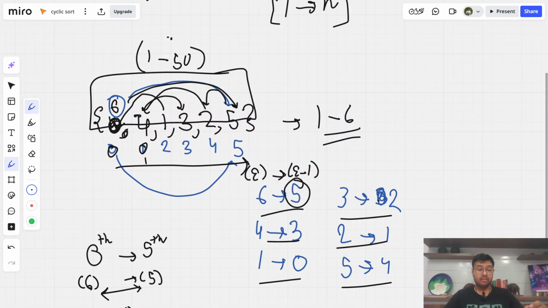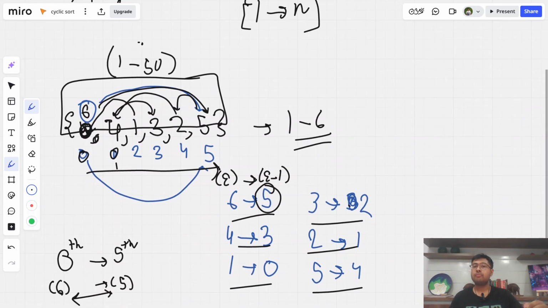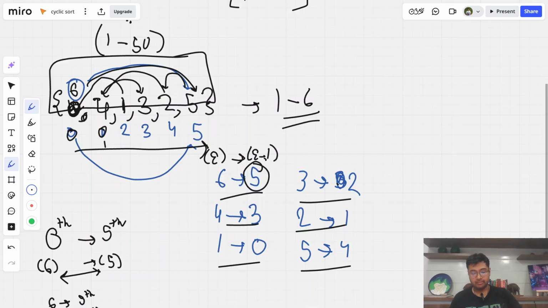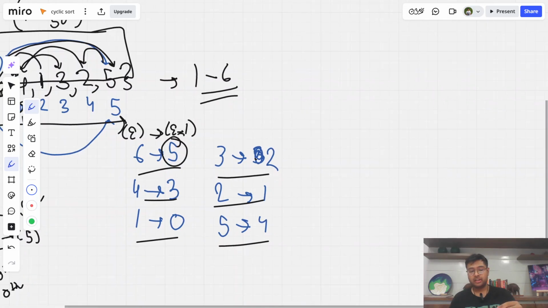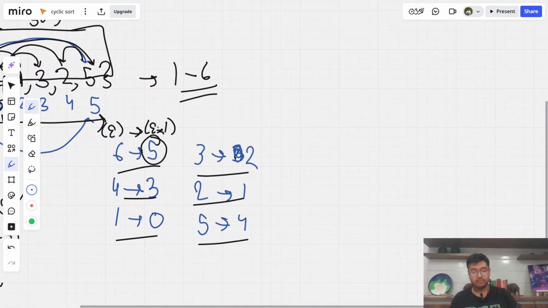And yeah, now you can also understand that this will always and only work if you are given a proper range from 1 to n or 0 to n. We'll talk about both. We are talking about 1 to n, because we started with 1, 2 and 3. That's why we are subtracting 1 here, element minus 1.